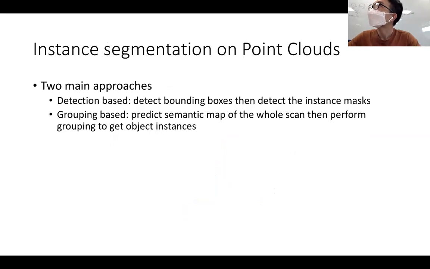So now I will review some main approaches in this field. We have two main approaches. The first one is detection based. First I detect a bounding box, and then inside it I segment. When I detect a bounding box, I know where the object is, but it is costly. I roughly identify where the object is, and then inside each region that I detected, I segment the object. So that is called detection based.